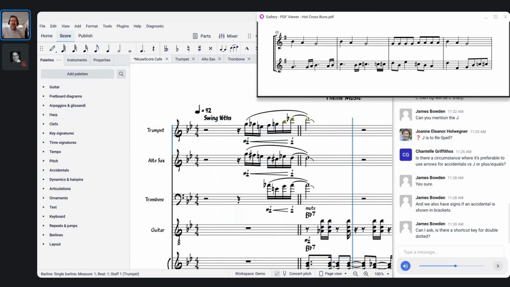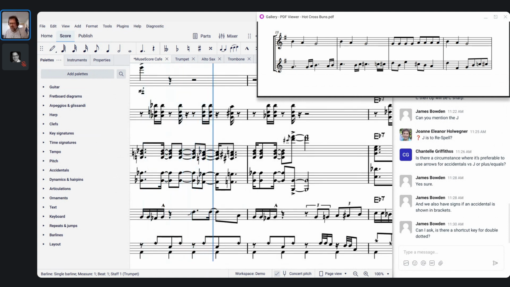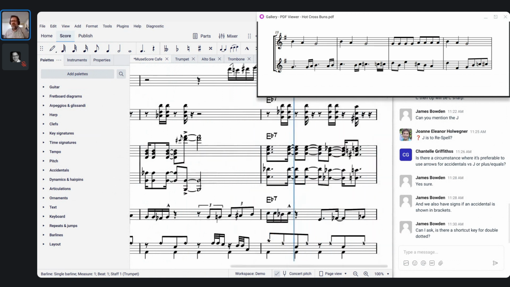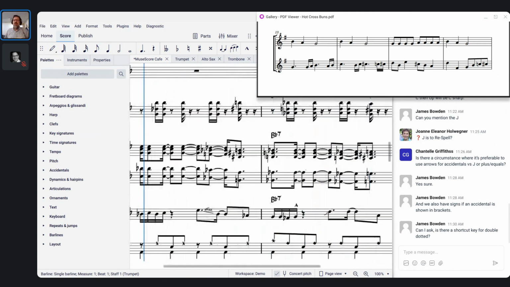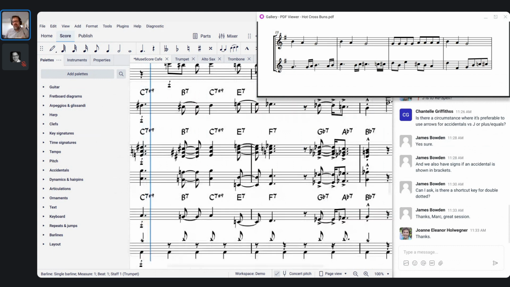So that's been the show, and I hope that people got something out of it. I'm glad to have learned a couple more things about the Mac menus and a couple things about Braille. So, good session for me, and hopefully you enjoyed it too. And next week we'll find some other topic to talk about.